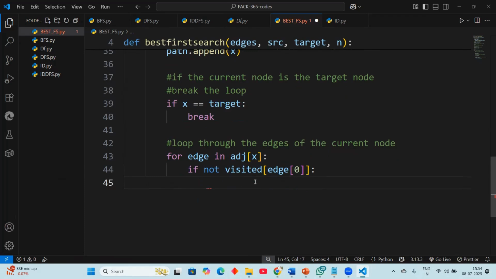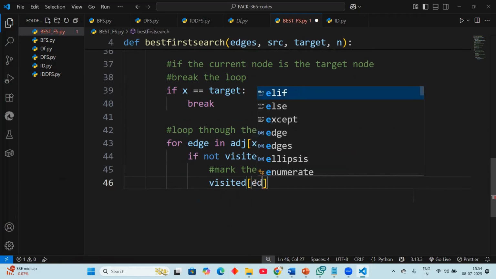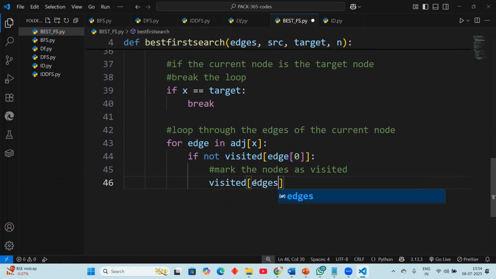So I want to mark that node as visited, right? So I want to mark it with visited edge, edge zero, equal to true.